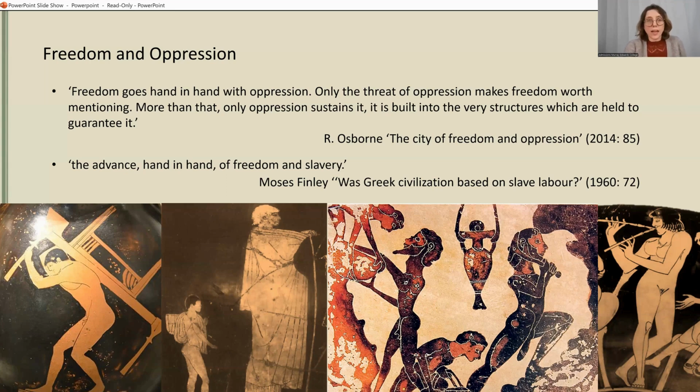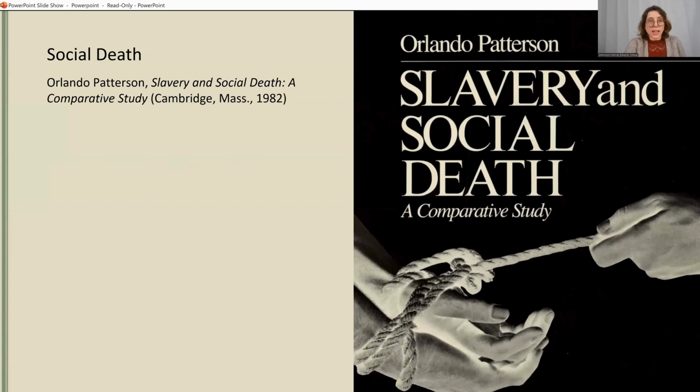So today, I want to think about slavery in the Greek world, and I want to think about the way that slavery was approached by Greek slaveholders. So to think about those from whom most of our evidence comes, the literary elite, and to think about how they envisioned slavery. At the same time, I want to ask what sort of insights we're able to gain into the lived experience of enslaved people, what room there was for slave agency in the ancient world, and how far we can get at it.